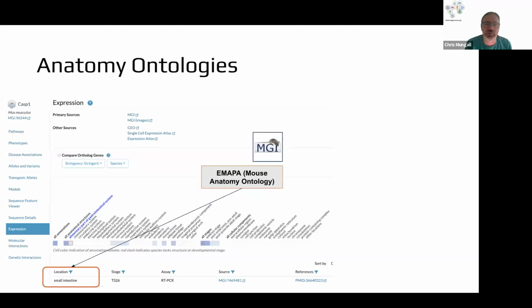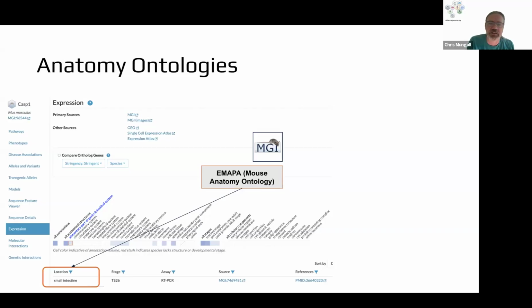And again, because there's a lot of variability across different model organisms, we've elected to use, in many cases, but not all, species-specific anatomy ontologies. So in the case of expression, the EMAP-A, I'm not going to spell that out, the naming is there for some historic reasons, but yes, that's the mouse anatomy ontology that contains the term small intestine.